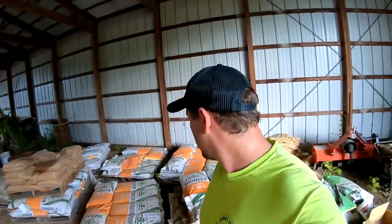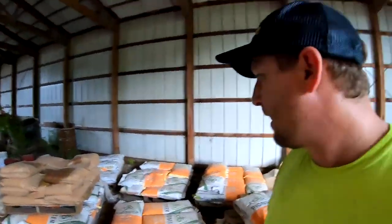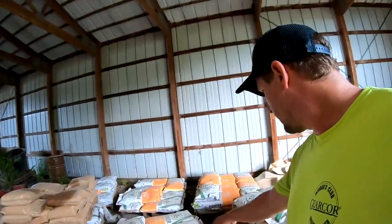So I'm standing here at one part of the shop, and now we got some leftover corn seed on a pallet. So I'm gonna bring that in and try picking up the pallet. Like I said, the skid steer itself is not a big skid steer, so like that pallet right there, I'm not even gonna try, or multiple pallets. So I'm just grabbing this one right here, and let's see how it does grabbing a pallet. It's more trying to see how it does picking something up.